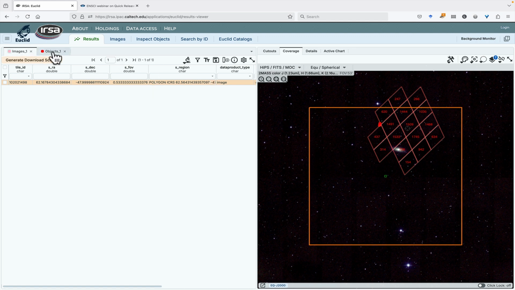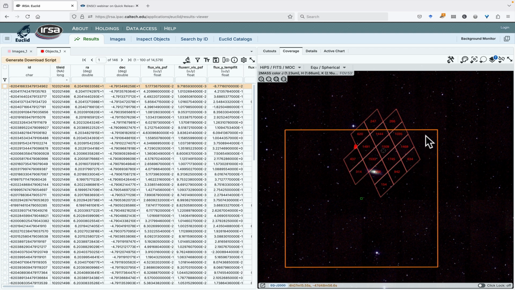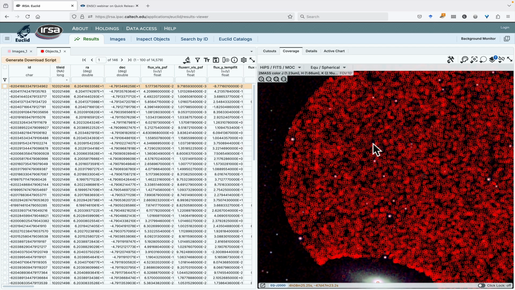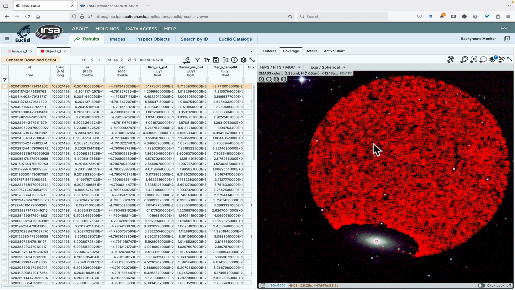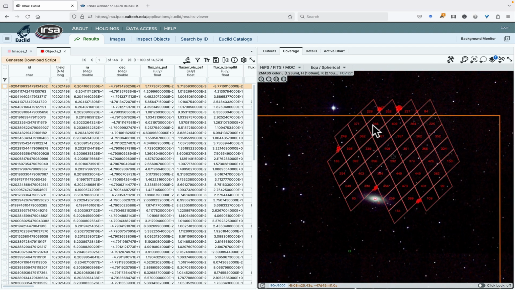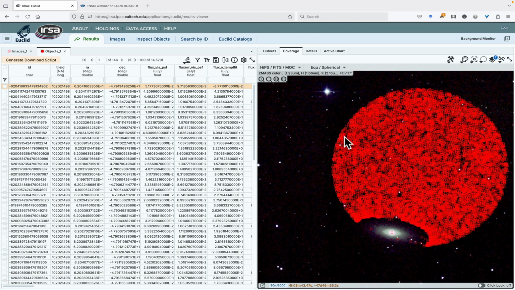So let's go back to the Objects tab. Now here it's got 15,000 sources. Rather than trying to render all 15,000 sources, it has shown them in these binned tiles. If I zoom in enough, it will show me all the individual sources. But if I'm zoomed out, then at a certain point it's going to roll over to putting the catalog in these cells. If I want to see the individual cells, I can just click on the cells and it will show me the sources from those. Or again, if I zoom in enough, it will render each source accordingly.